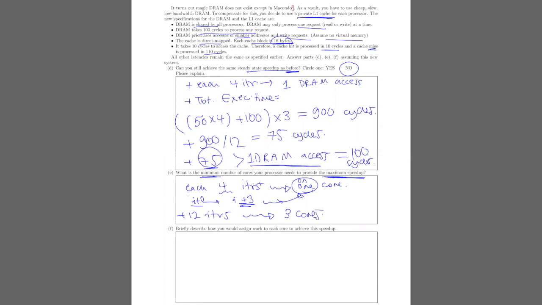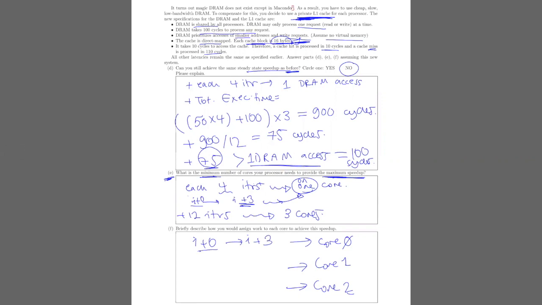overall, we need 3 cores. Okay, so part F, briefly describe how you would assign work to each core to achieve this speed up. That will be very simple compared to what we discussed in the previous part. So here we have core 0, core 1, core 2. In order to maintain locality in the private L1 caches, we need to execute these consecutive iterations on the same core.